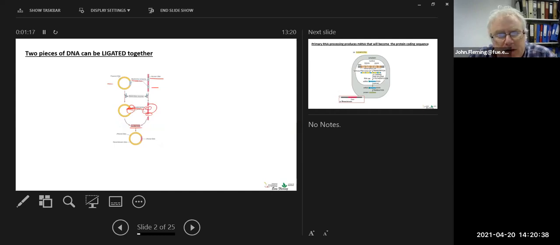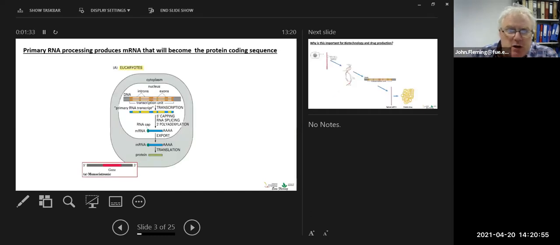And this is all very well and good in bacteria if we're trying to express a bacterial protein, so we can PCR amplify using the genomic DNA from the bacteria as a template for the PCR reaction. But this is no good for eukaryotic cells, because eukaryotic cells undergo post-translational modification.